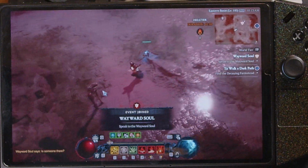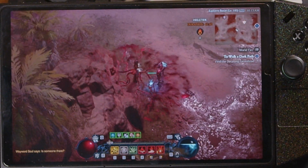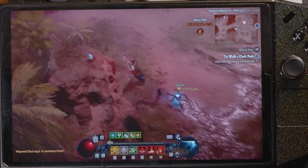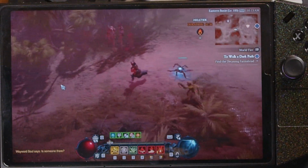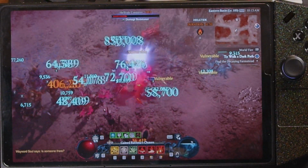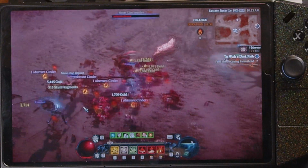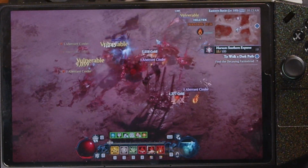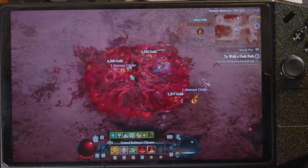No, this ain't gonna be everybody's cup of tea, but it looks nice and smooth. It plays well, so when you're not RCing, you've got no issues at all. Playing quite a lot of sort of PC games, it'll run just about anything.